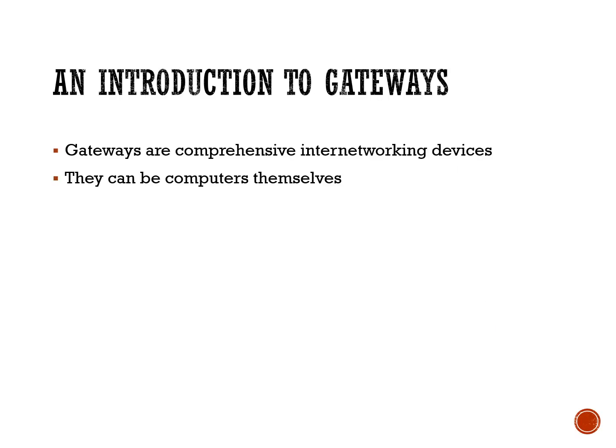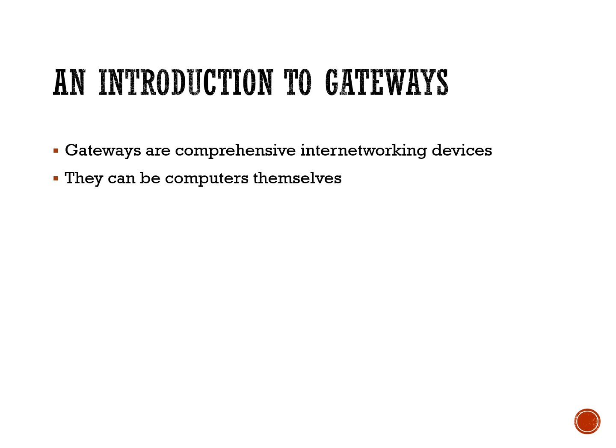Last, we have gateways. Now, this is one device which I have yet to come across. I have never seen this device with my own eyes. I have seen routers, I have seen switches, I have seen hubs, I have seen the connectors, I have seen the repeaters, but not the gateways. So what is a gateway?